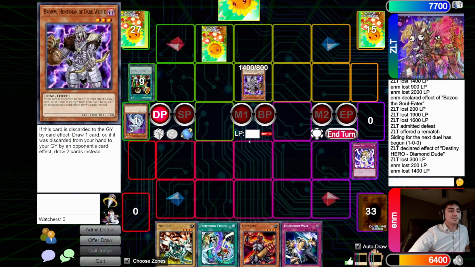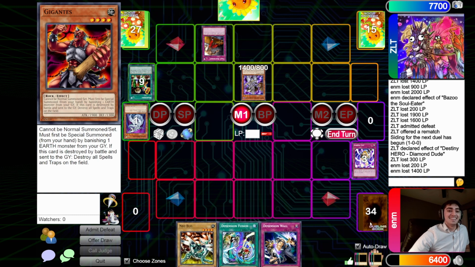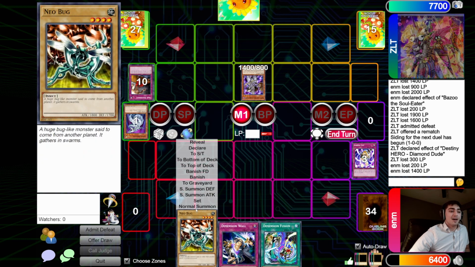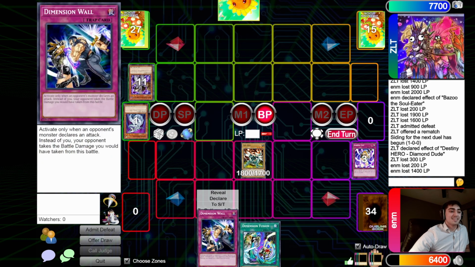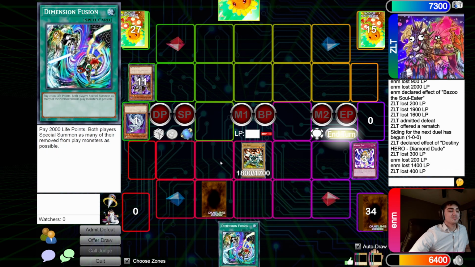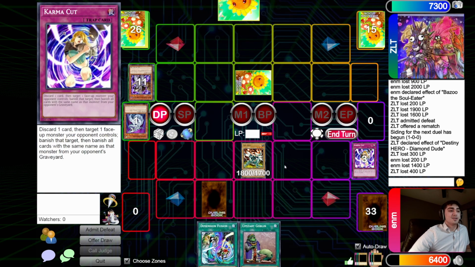I'll pass. Draw. Standby. Not so fast. Yeah. I'm guessing you want the Gigantes out of hand. Get out of here. Ooh, Dimension Wall. Alright, shuffle, shuffle. Yeah, I'll normal summon Neobug, battle phase, I'll take the 4, and then I'll second main, I'll set, and I'll pass. Could be anything. Could in fact be anything. Could even be Dimension Wall. I'll set, pass.